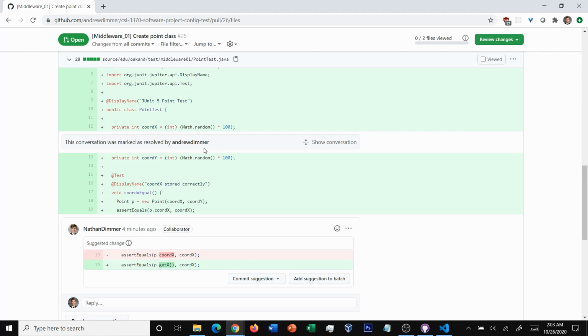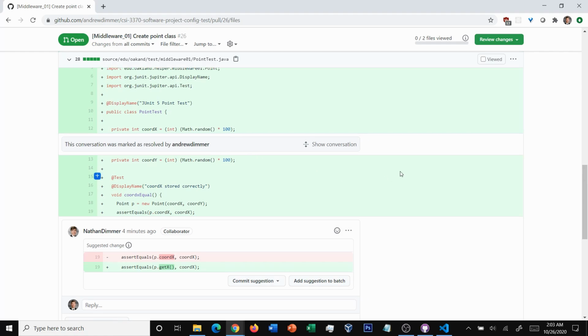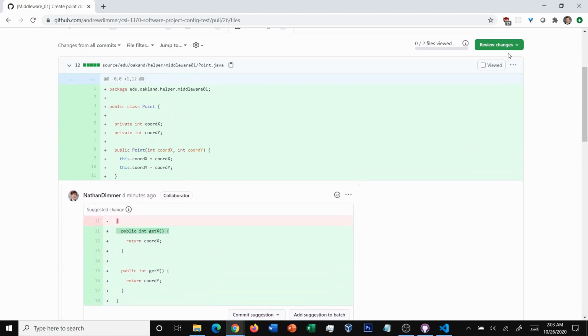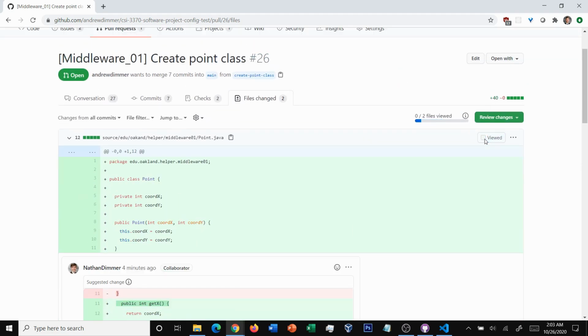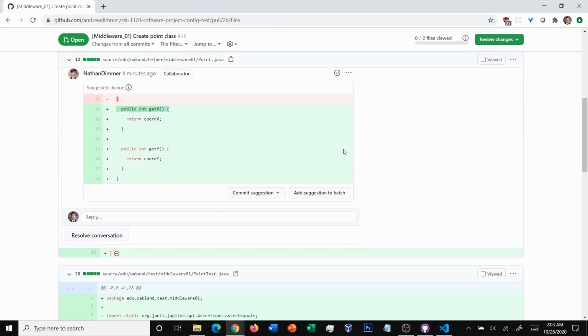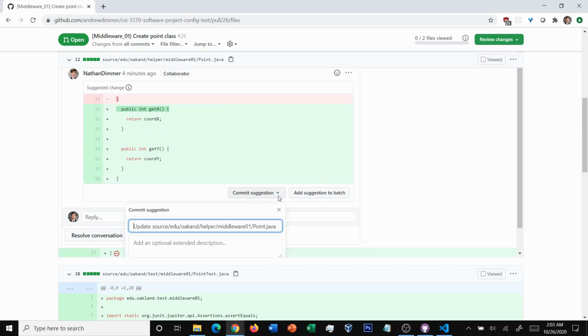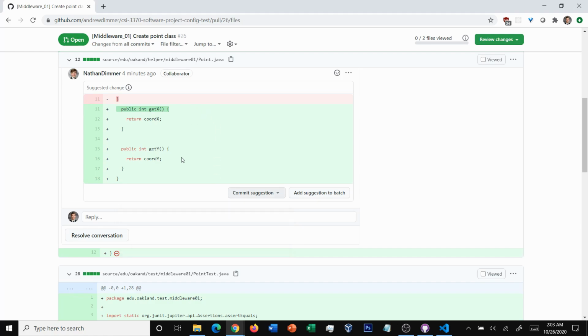The final thing I wanted to discuss as a reviewer is, number one, we can do mark as viewed too, if we wanted to. But more importantly, we can go through and accept these suggestions and just take them as code. So if we hit commit suggestion, we can commit exactly that one suggestion here. But because we've got multiple, we could do a batch.